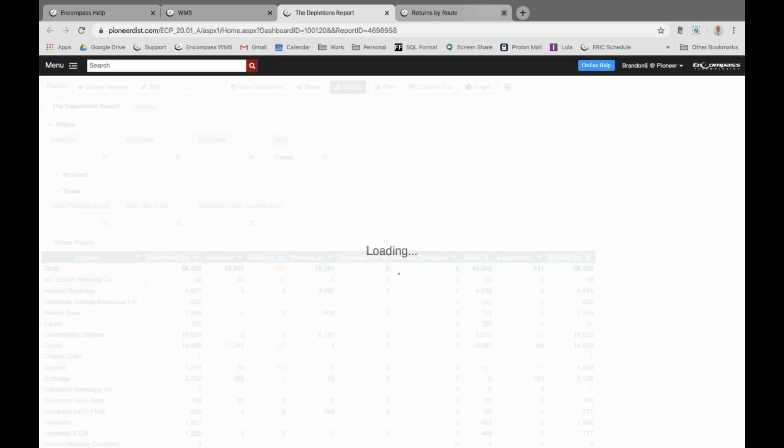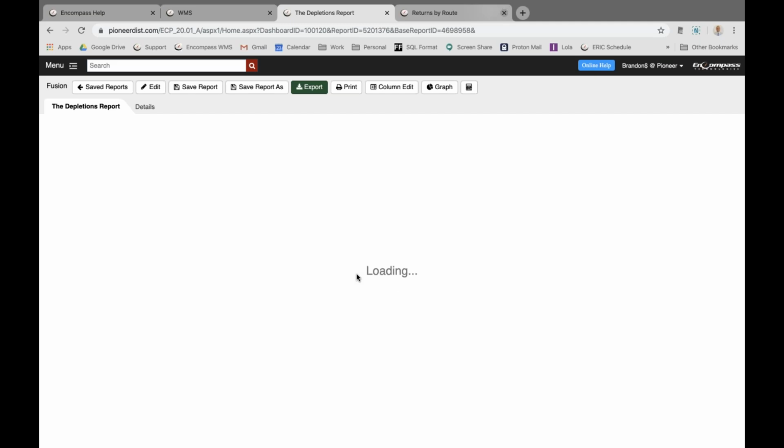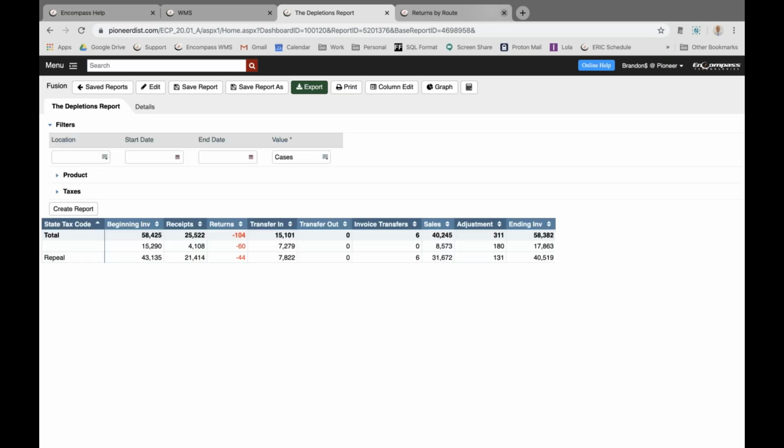And we're doing the exact same logic for this report as we would do with the old depletions report. Right, so we're getting the starting inventory, we're doing the receipts, the returns, transfer in, transfer out, invoice transfers, sales, and adjustments, right? And you get to your ending inventory.